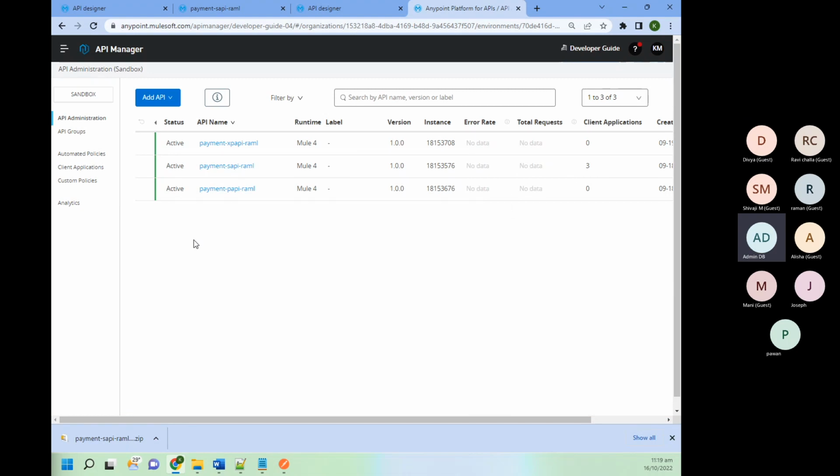Okay, so can anyone tell me what is the purpose of API Manager? In API Manager, we can provide the policies and everything. We can maintain the vertical scaling and horizontal scaling. We can maintain it here.